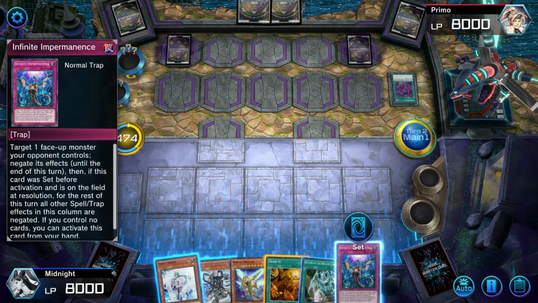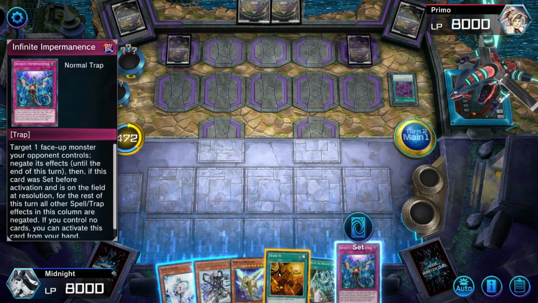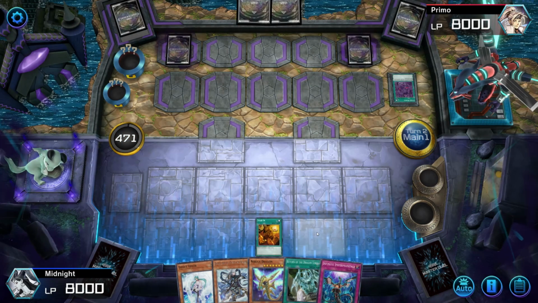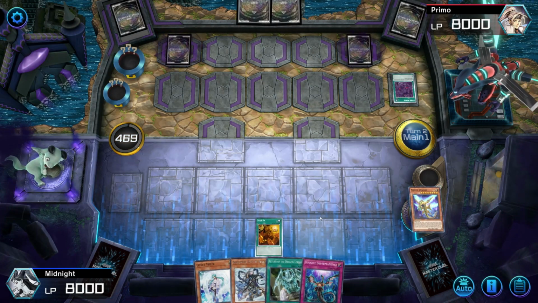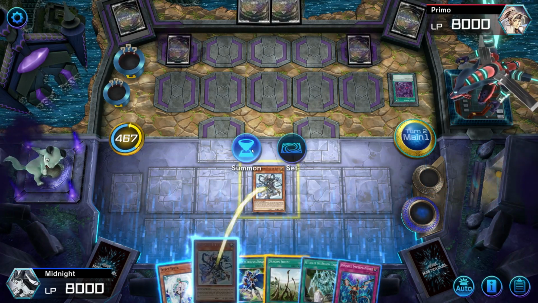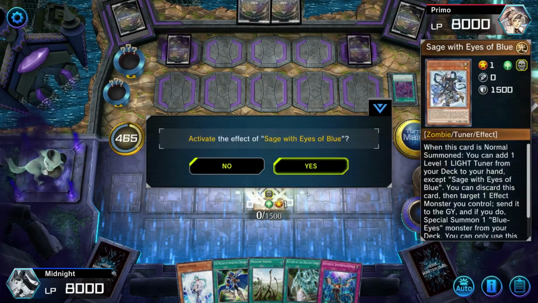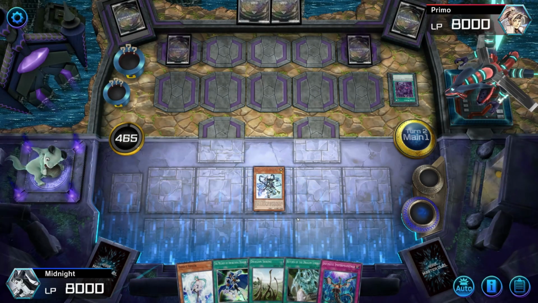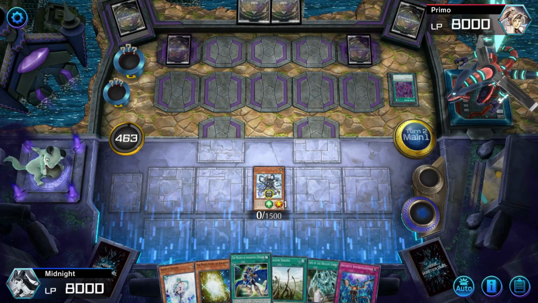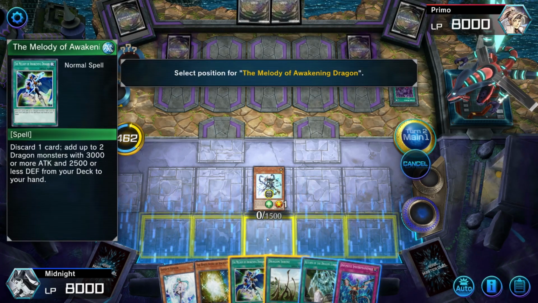Like Infinite Imperm and Effect Roller, sure, and you could say that that's kind of scummy. And I'll agree with you, they are a little scummy, but I have to run this stuff in a Blue Eyes deck, right? I'm running a Blue Eyes deck. If I was running an actual good deck, I would not touch these cards, right? I just need that stuff.